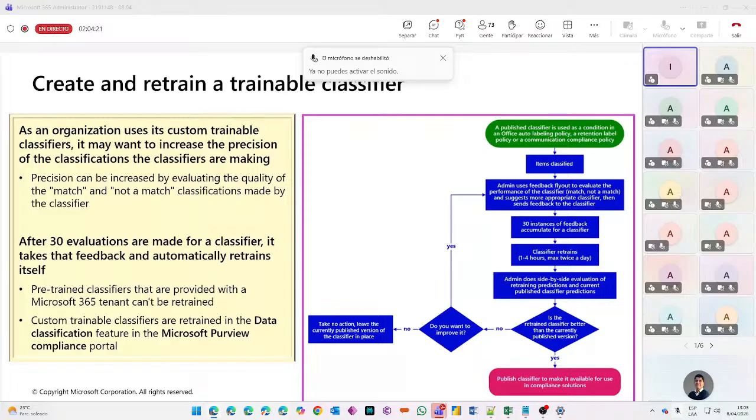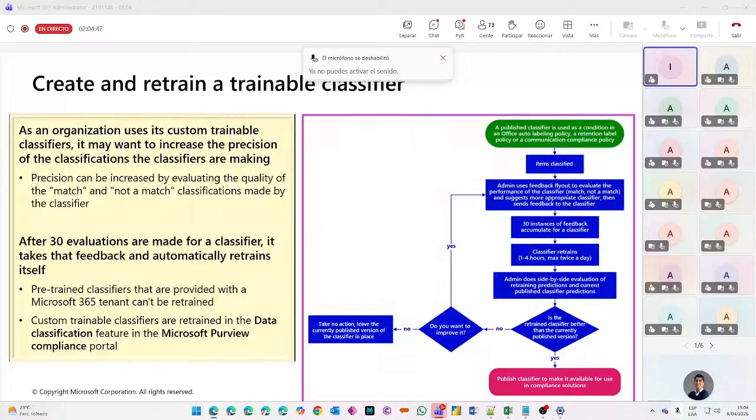Now, once that classifier is trained, we may have to get in and retrain it. Note, after 30 evaluations are made for a classifier, it takes that feedback and automatically retrains itself. Pre-trained classifiers that are provided with a Microsoft 365 tenant can't be retrained. The only ones that can are your custom ones, the ones that you create.